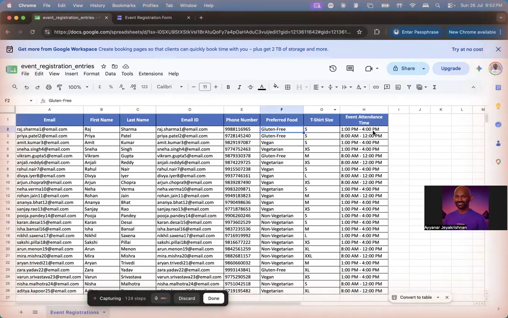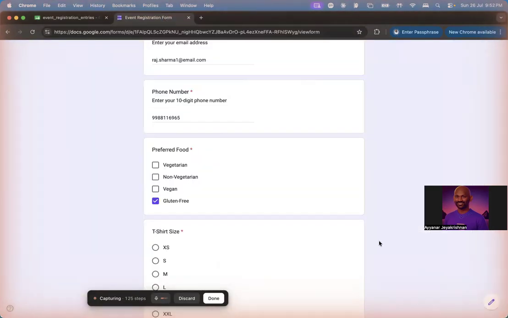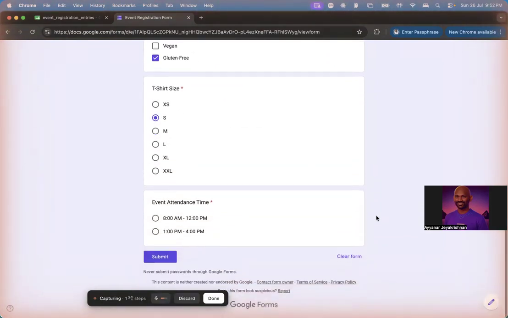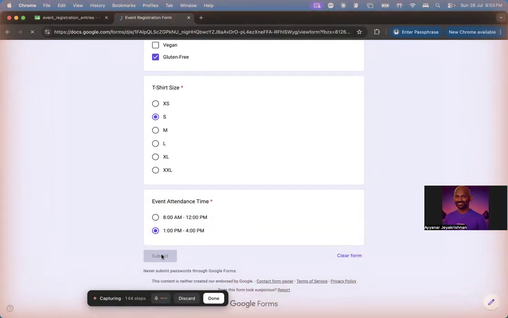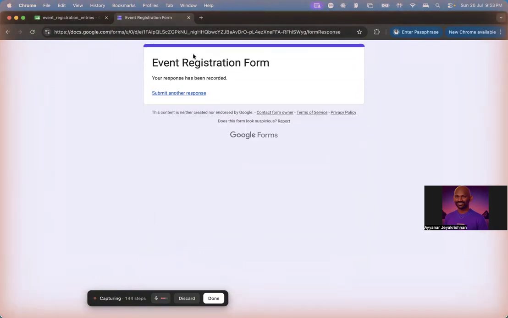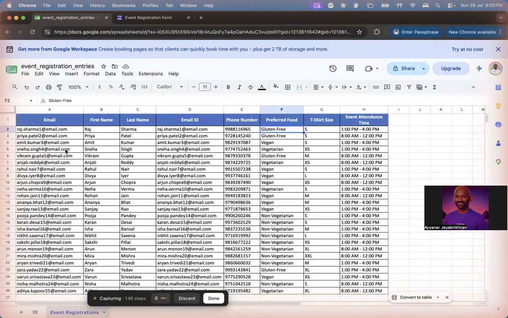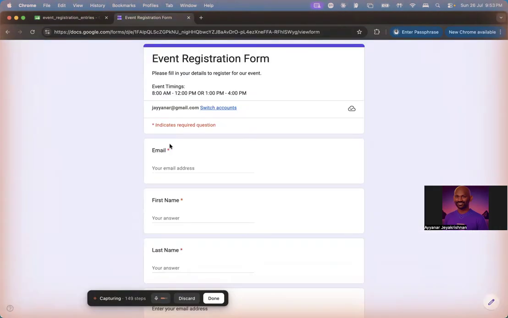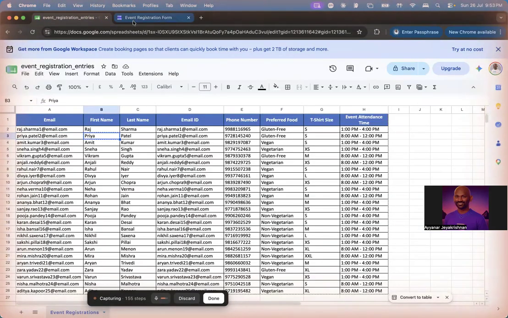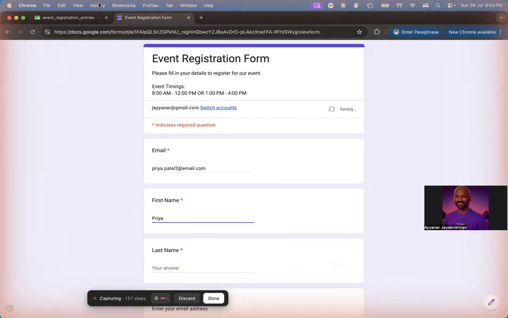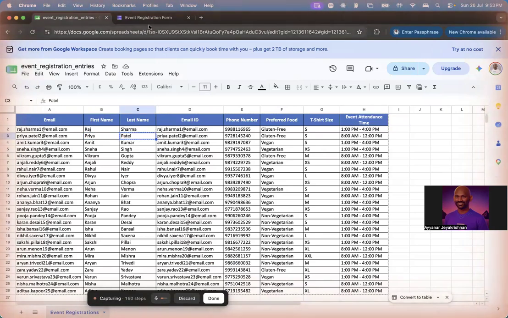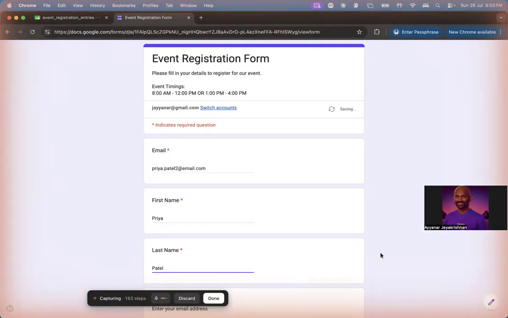Yes. And then the event date is 1 p.m. to 4 p.m., so I'm going to click yes. I'm going to take 1 p.m. to 4 p.m. So I submitted. Great. Now let me submit another response so that we give at least two examples to the skill, so that when we want to automate the rest of the entries, which is a very manual and tedious task, it can be automated using Record Skill.